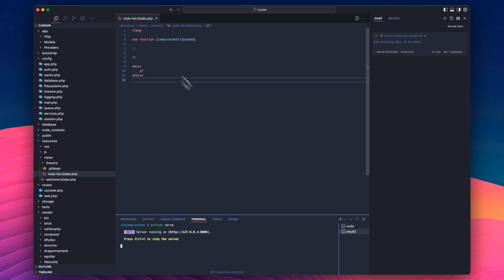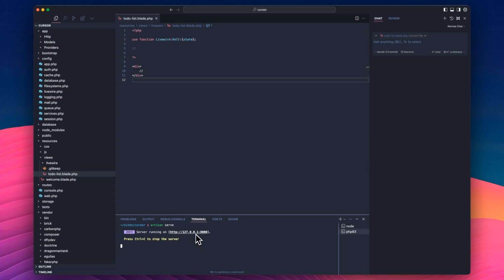So I've built a little to-do list app here with Laravel Livewire Volt. Volt is relatively new. I don't know anything about it. That's why I'm using it. I want to show that you can use Cursor to build things in unfamiliar languages. And this is the first time that I'm really looking at it. I had a quick browse to the docs before I did the video, but a few people that I follow on Twitter and stuff have been using this quite a lot. So I thought I'd give it a shot.